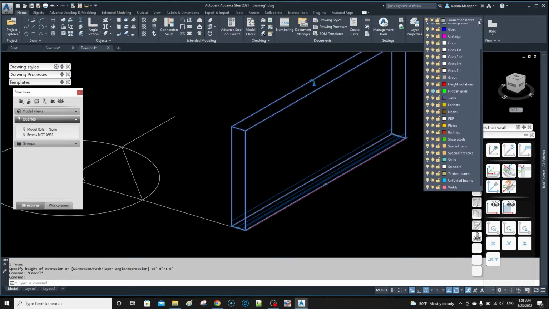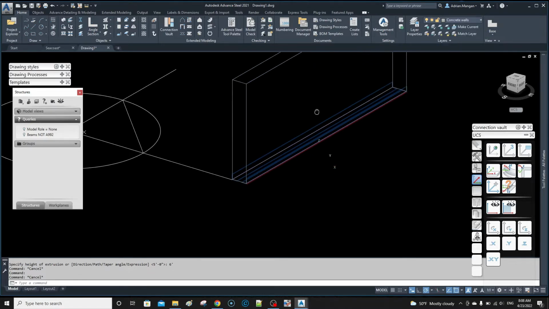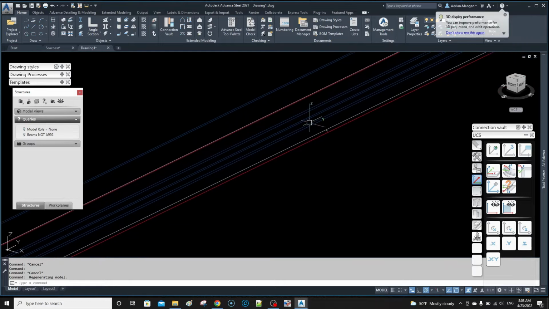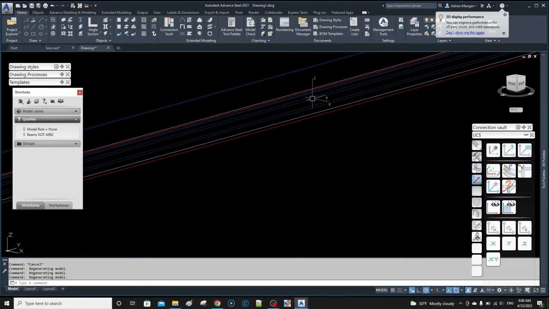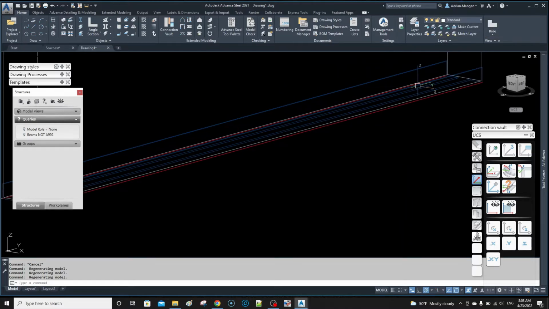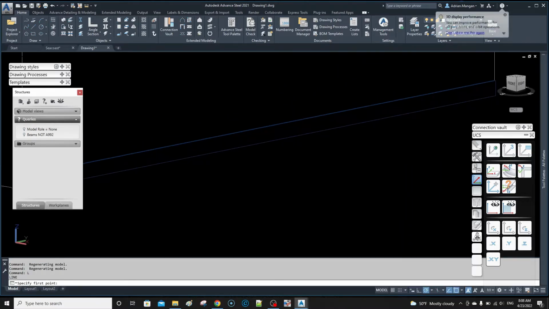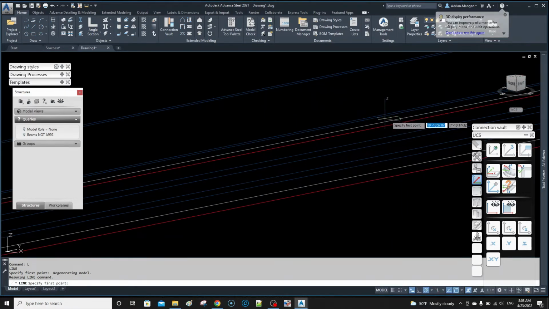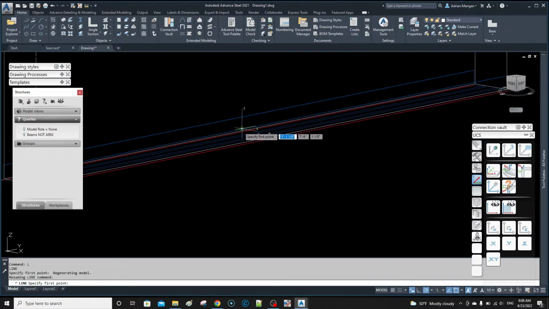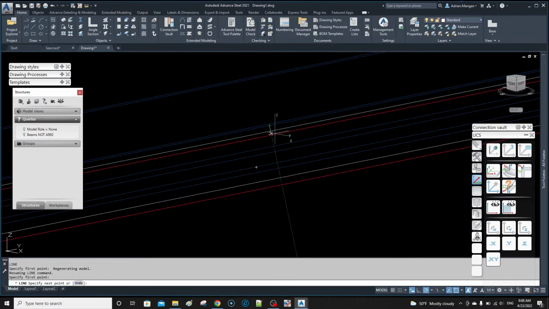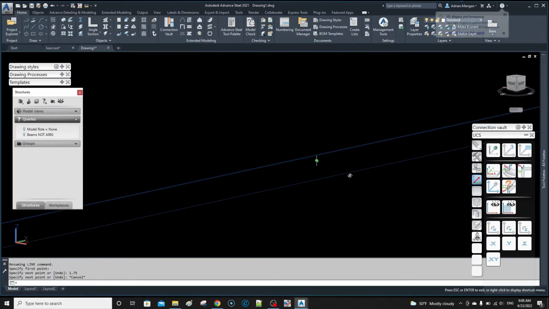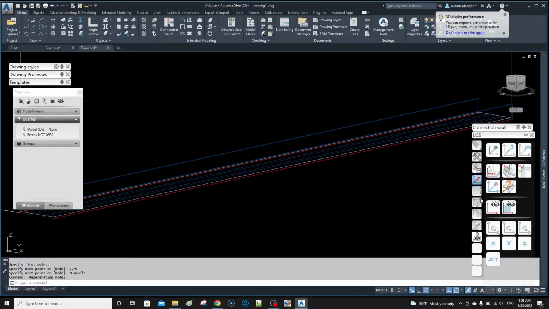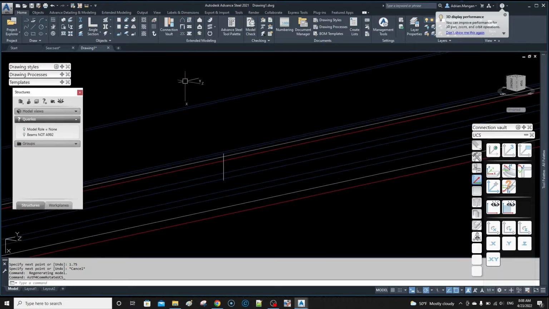Oh, not connection boxes, concrete walls. All right. And then we'll pick on the center point of these angles. Alright, so midpoint, and we're going to come down 1 point. If it was a bigger angle, I'd come halfway, but it's a 4-inch angle, so we'll just do 1.75, so there. And then we're going to rotate our UCS around the y-axis, so we can put our anchors this way.